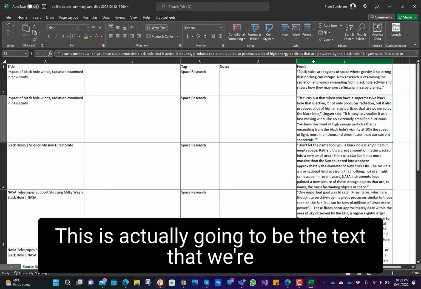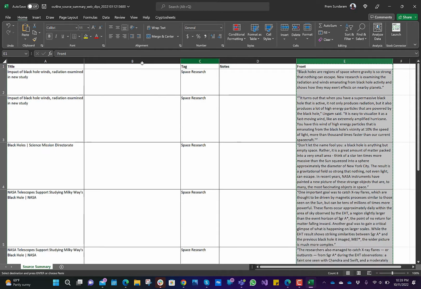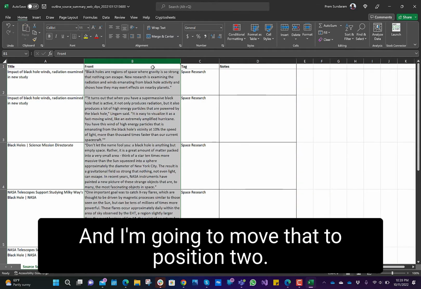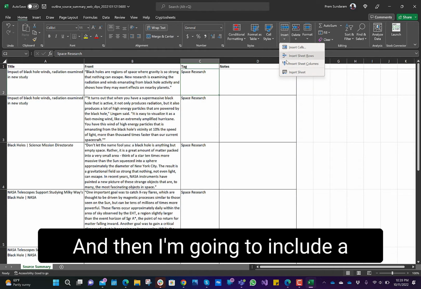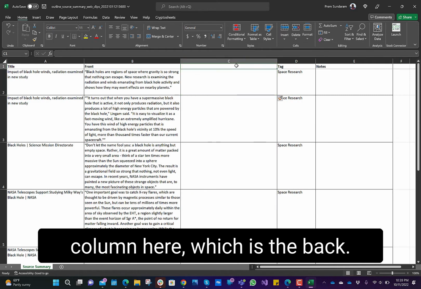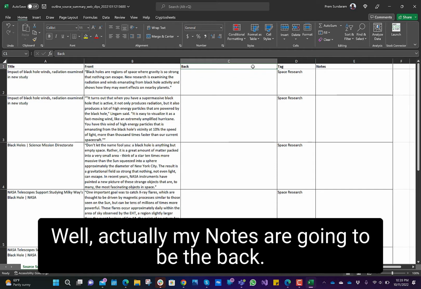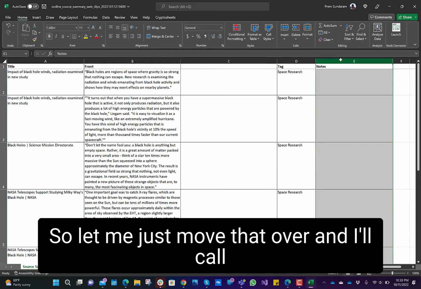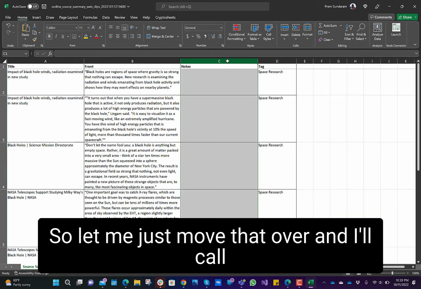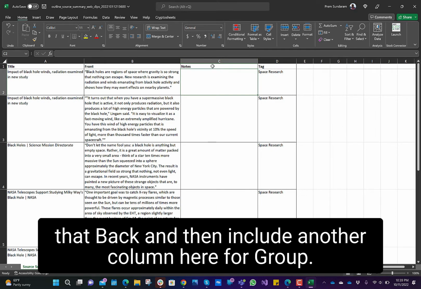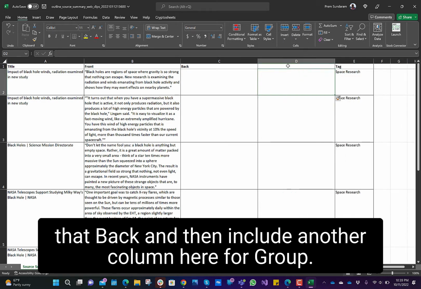This is actually going to be the text that we're going to include on the front of the card, and I'm going to move that to position 2, and then I'm going to include a column here which is the back, and actually my note's going to be the back, so let me just move that over and I'll call that back, and then include another column here for group.